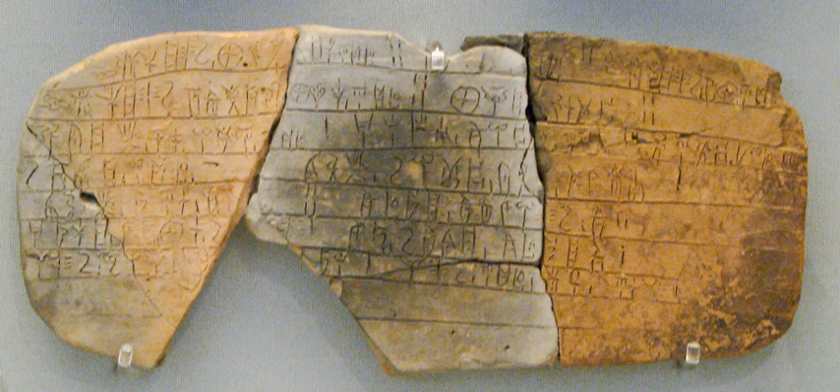The ideograms are symbols, not pictures of the objects in question — for example, one tablet records a tripod with missing legs, but the ideogram used is of a tripod with three legs. In modern transcriptions of Linear B tablets, it is typically convenient to represent an ideogram by its Latin or English name or an abbreviation. Ventris and Chadwick generally used English; Bennett used Latin. Neither the English nor the Latin can be relied upon as an accurate name of the object, and identification of some more obscure objects is a matter of exegesis.